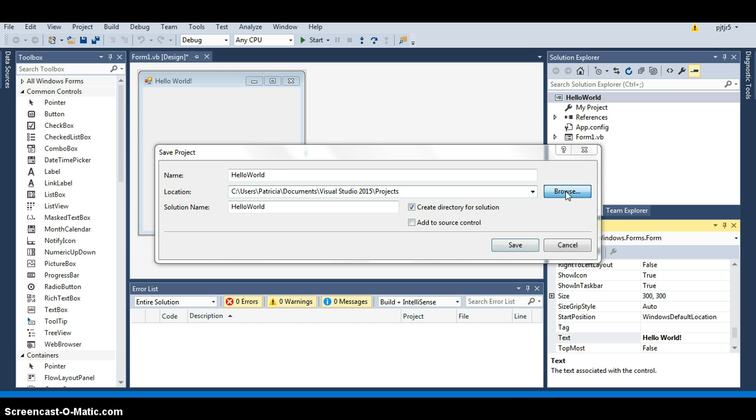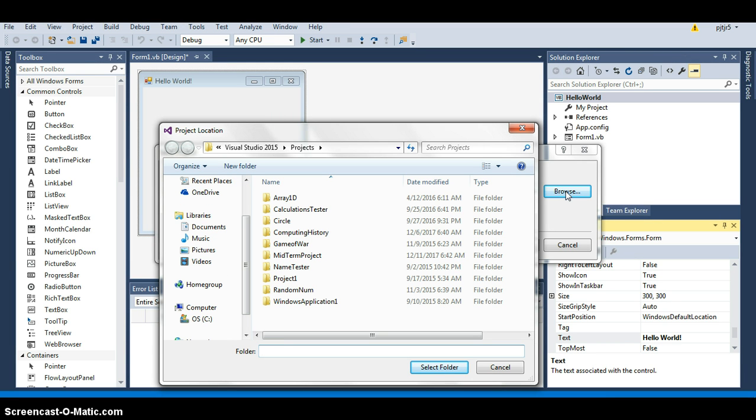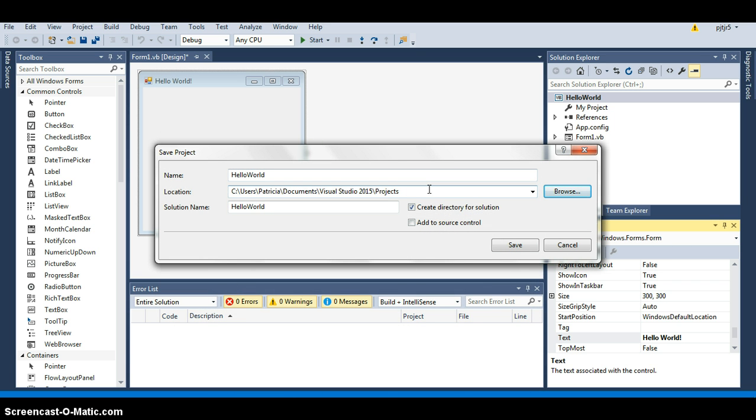You may want to browse to your network directory, your school drive that is personal to you, that you can access from any computer. So you may want to change where you're storing this. And the reason I say that is if you leave it on the hard drive and then you change computers, you don't have the project because it's not physically on the new computer. It's physically on the hard drive of the old computer. So if you put it on your network drive and you have to change computers, you can always get to it.